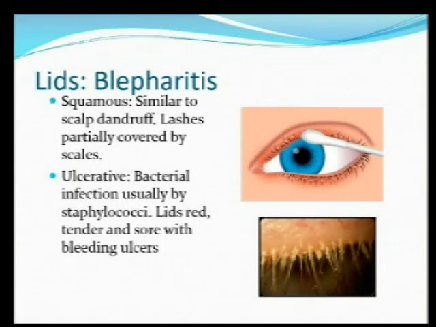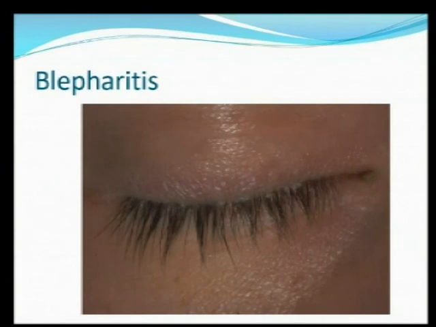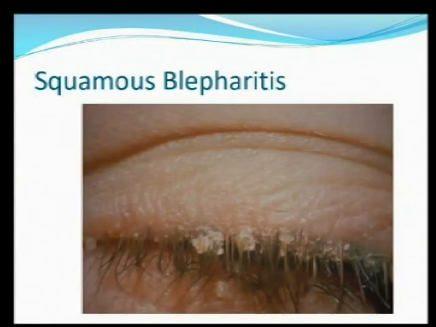Occasionally, you can wind up with an infection and it becomes an ulcerative blepharitis. And in this case, the eyes get much redder, you may even start to bleed, and clearly you would not fit them with contact lenses. So here's sort of your standard blepharitis. And again, most of the crusting you'll see right at the base of the lashes. Although sometimes you can get some pretty sizable chunks hanging on the lashes.